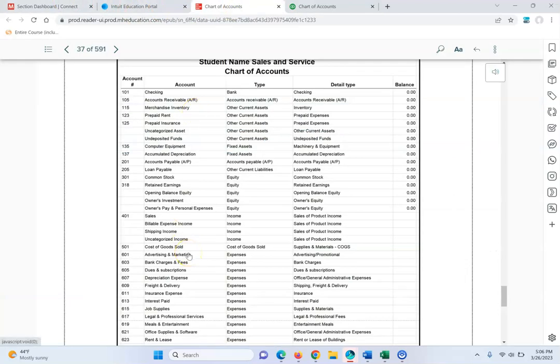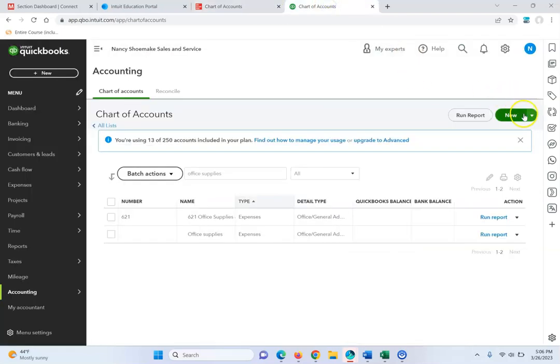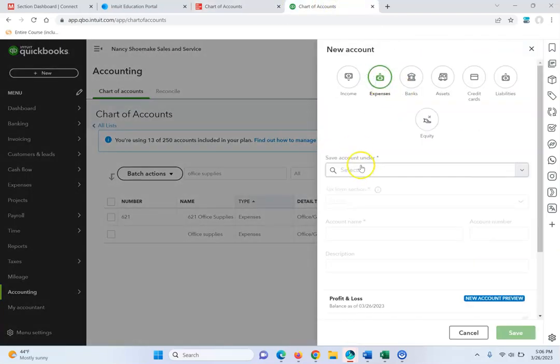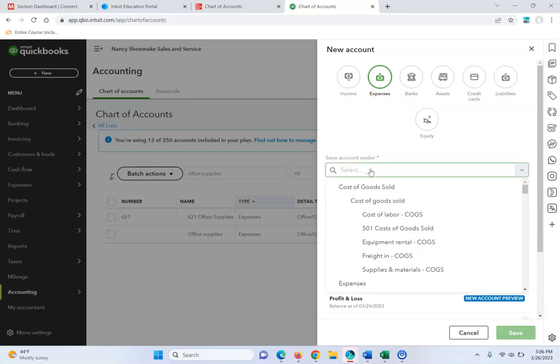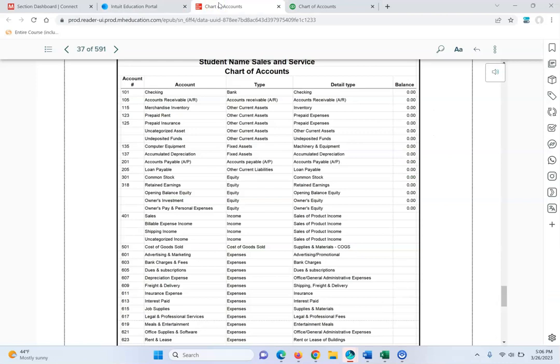Then rent and lease, $623. Just make sure I have that right. Rent and lease, rent or lease of buildings.